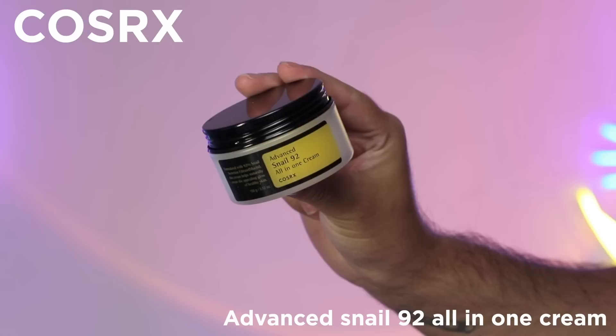Here is a product that I absolutely love. It's kind of a newish addition because I didn't quite like it to begin with, but I'm in love with it now. It's a product I have back-stock of — I have five boxes of it plus an open one. This is the COSRX Advanced Snail 92 All-in-One Cream, formulated with 92% Snail Secretion Filtrate.